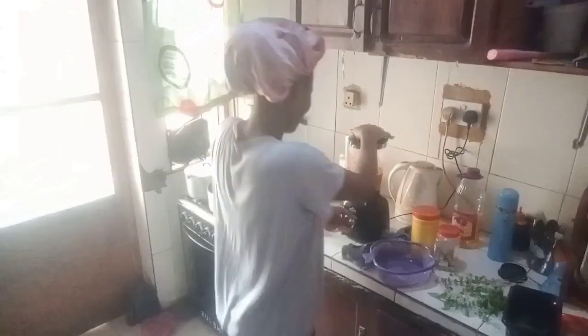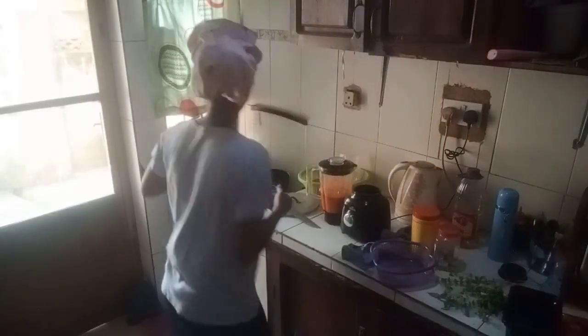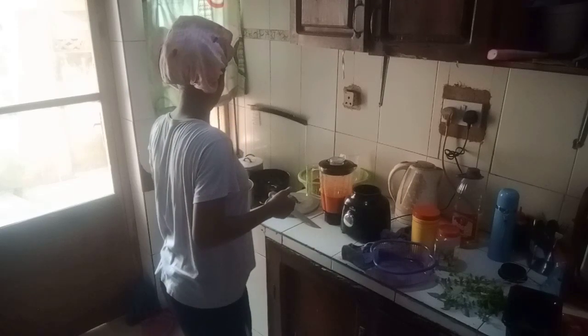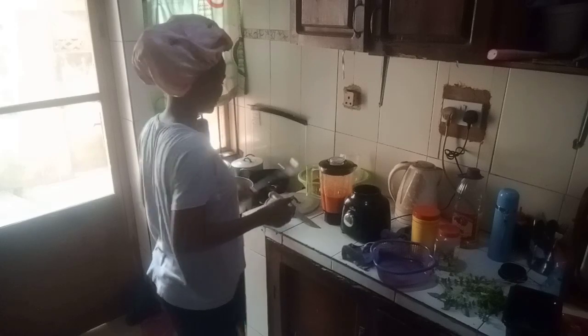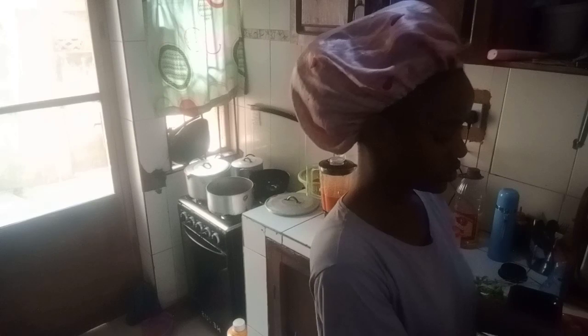Aroma from this pot is choking. I just light frying your dish. It won't be brown. Just try it. So that we're also frying it so that it won't scatter too much in the stew. It will just be like meat in your stew.